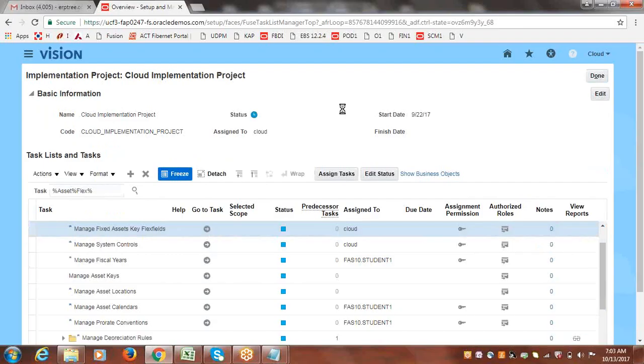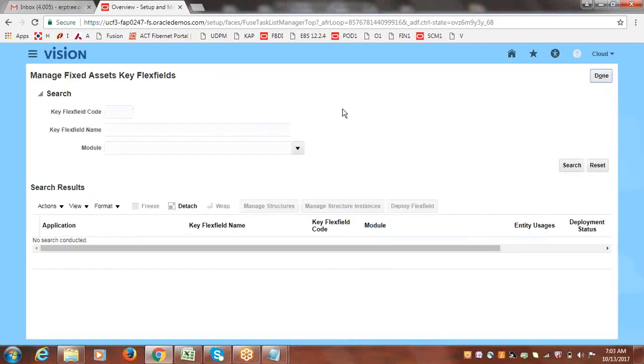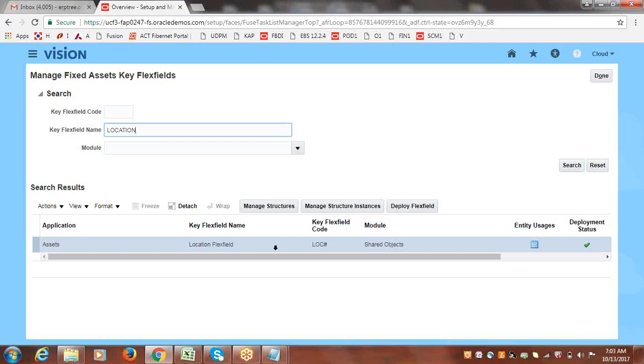Now we'll repeat the same changes to location key flex field. Go to manage structures.